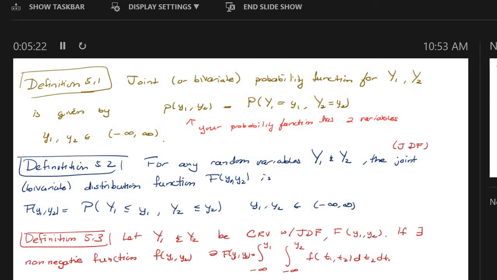Well, this is the formal definition of a distribution function where you have two variables. This is what you use to calculate your probabilities. And over here, you have the matching relationship with the fundamental theorem of calculus, relating the distribution function back to the probability density function. So everything scales, except something's a little bit different in my definition 5.3. If you really, really like 205, you can answer it. And if you really, really hated 205, you can answer it. What's different here?